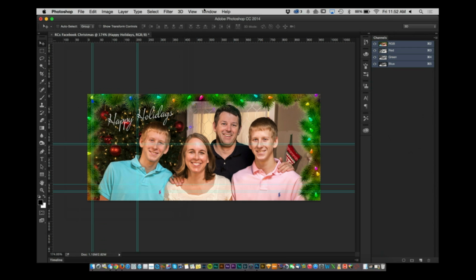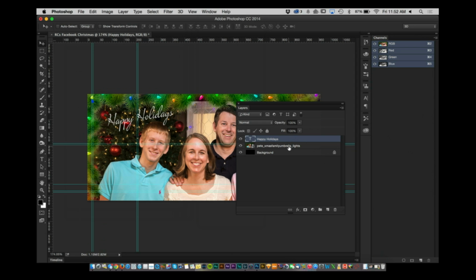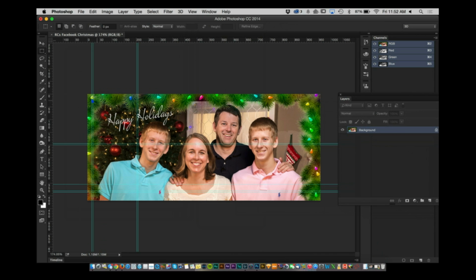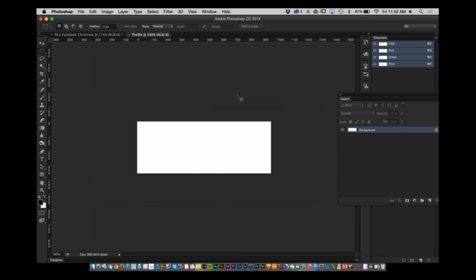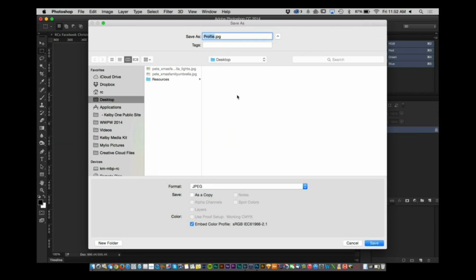Now, you have a couple of different elements in here, right? So if you go to the window menu, you'll notice that under the layer section, we have Happy Holidays, and we have this, and we have the background. You could just shift all of these elements, do a Command E for merging, and now we're ready to copy some stuff out. So using your marquee tool, drag from the left corner all the way to the bottom of that 355 pixel, do a copy, Command N for a new document. It uses the dimensions of that copied selection, and I'm just going to call this Profile. We'll paste this, we'll do a Command E for merging, and we'll save it.